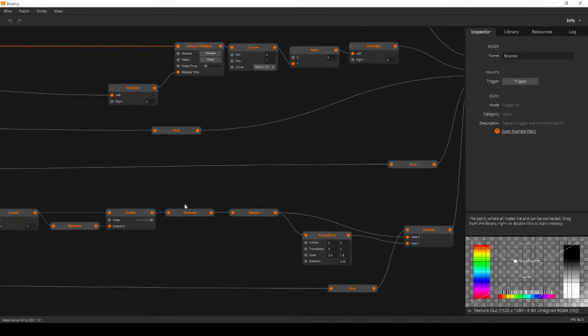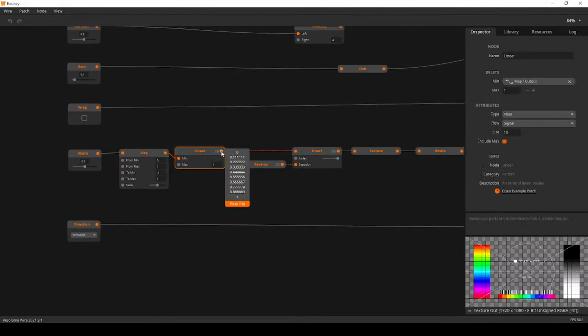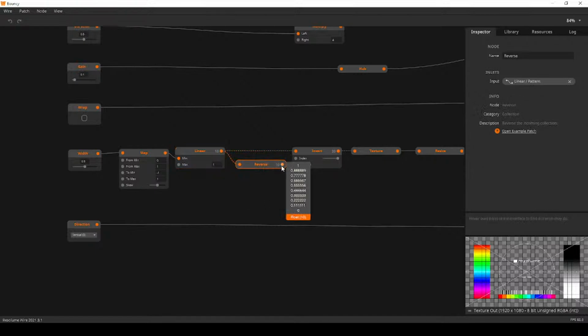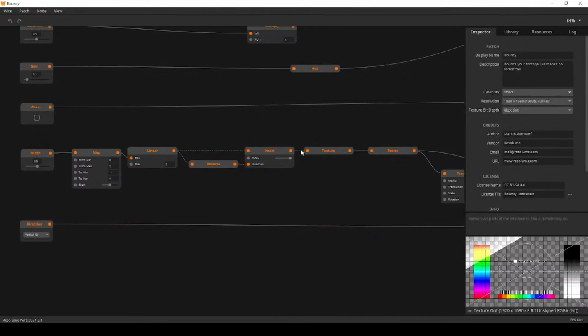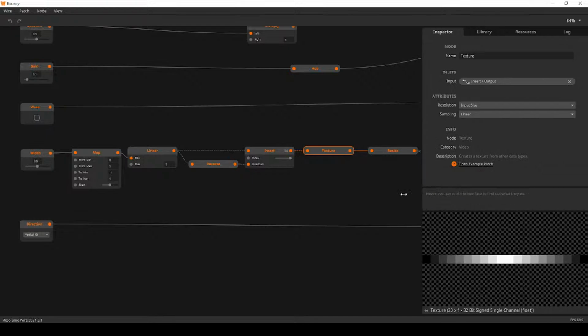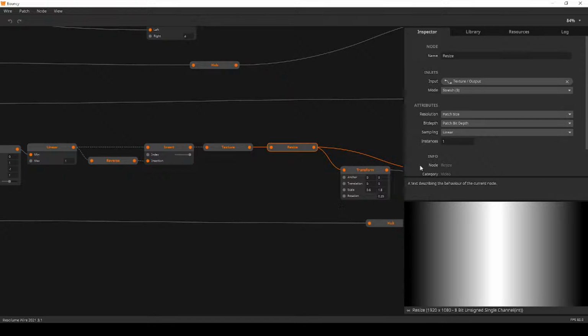That's the important part. So what I've done here is I've created a linear node. It runs from 0 to 1. Then I added a reverse, so it's another one running from 1 to 0. I inserted those one after another. So we have 0 all the way to 1 and then back to 0 again, right? And out of these values, I create a texture, which gives me this really ugly gradient. Which is fine that the gradient is not that pretty, because after we resize it, it looks pretty.